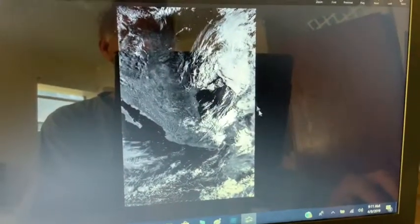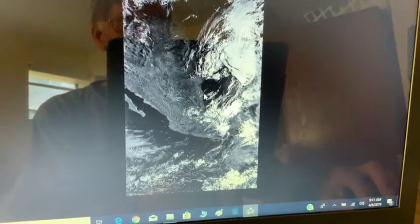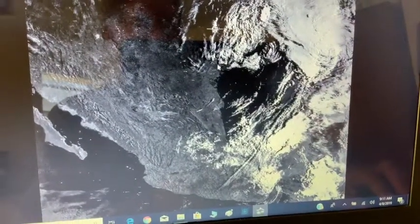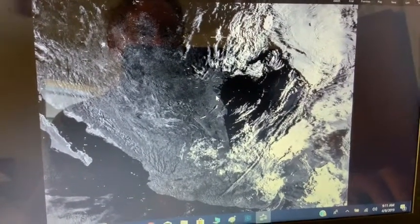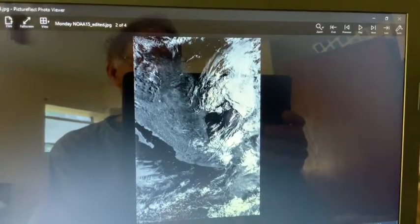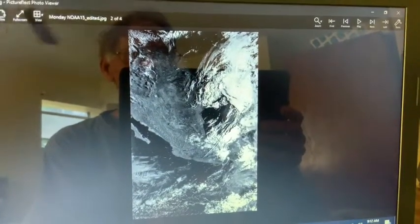There we go. That's, well, not really the final image, but there I am right there in the Coastal Bend. That's why they call it the Coastal Bend, because it's got a bend to it. And not a bad picture. I did some photo editing on it, and I've got to figure out a way to colorize these things, but nonetheless, got a direct NOAA satellite picture of a good part of North America. The recording split in two, so I'm going to have to add another layer to this or something. I'm not much of a photo editor, but not too bad actually.